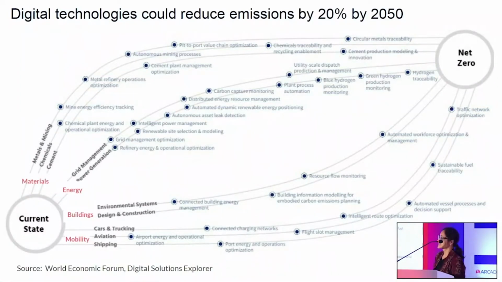And this is a bit of a scary looking diagram. I'm sure it's not very clear. I got this from the World Economic Forum. Simply to emphasize, this is where we are today. And if we have to touch upon all the levers of reaching net zero by 2050, 2030, every country has its target, with material, energy, buildings, mobility being the biggest contributors. There are all of these digital and technology solutions required to get there. And it's simply not going to be possible if we have a bunch of disparate solutions, organizations working within themselves trying to tackle this problem.